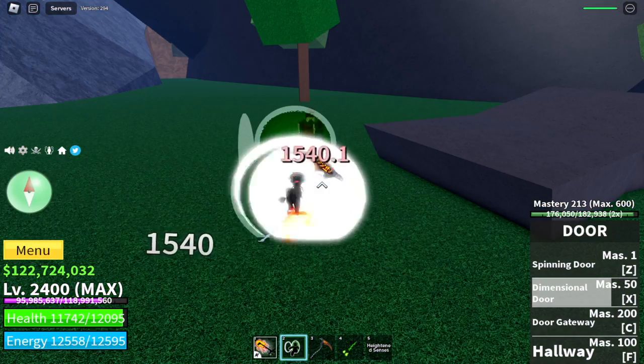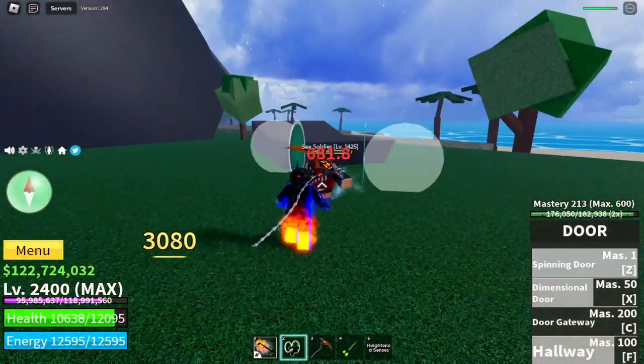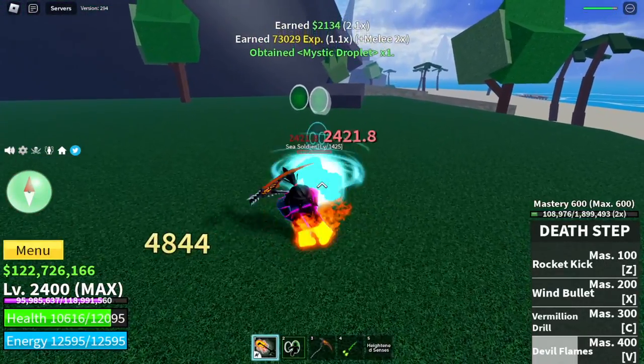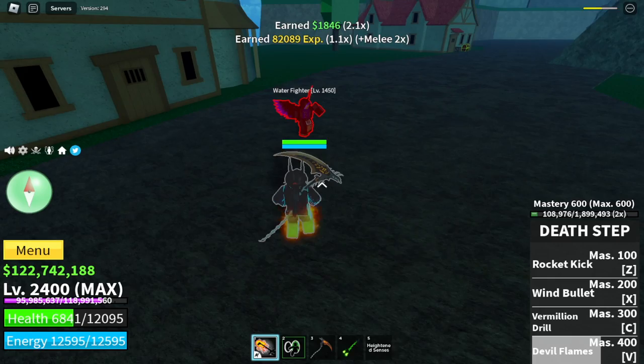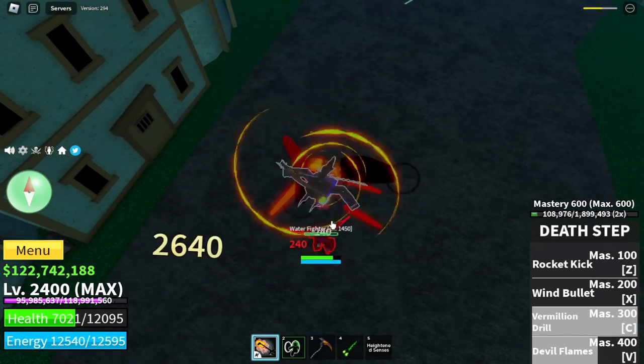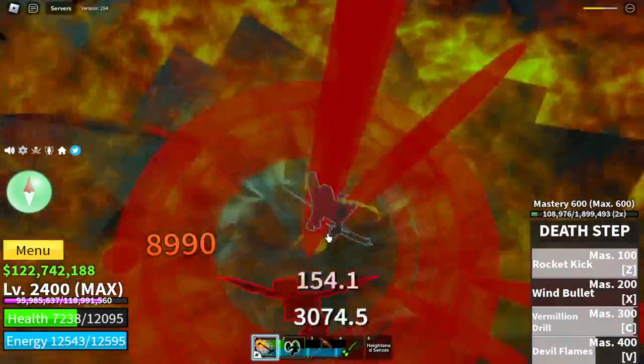Let's use our door fruit. Not bad for the door fruit. Okay, for the proof, let's just kick it. There you go. Mystic Droplet, as well as the Water Fighter. So if you have Logia, just focus on the Sea Soldier if you want to gather this material.